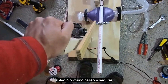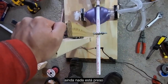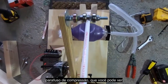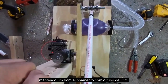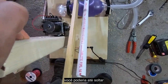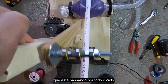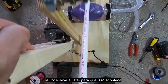The next step is to hold everything together and see how things are working and whether your approximations are good. Nothing's bolted down here, and under my left hand I'm just holding it in place. In the place I'm holding it, I want to see, is my compression bolt, which you can see hitting the arm and rolling across it, maintaining good alignment on that PVC bar as it goes across? It looks to be. If it wasn't, you could twist things around a little bit. You could even loosen your motor mount and rejigger that a bit. But you want to make sure that as you go through that entire cycle, things are moving smoothly, and you move around to accommodate that.